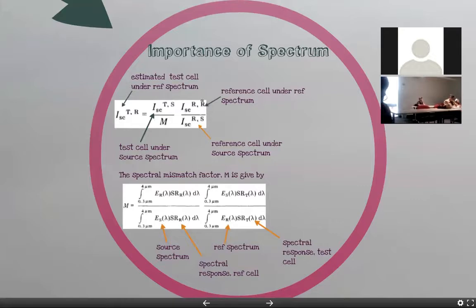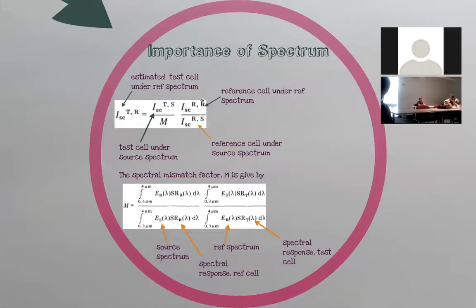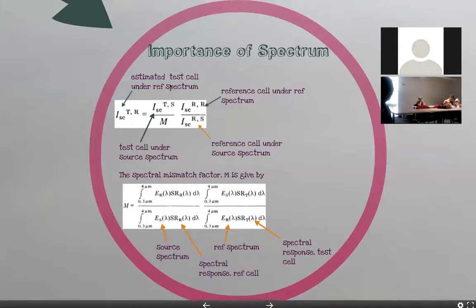So again, what we are doing here is you have a setup, a solar simulator with a known source spectrum, and you have a reference cell that someone has characterized before and given you or you bought, and you have a test cell that you're trying to measure. With the test cell you're trying to measure, you take a measurement, which is this thing right here. With the reference cell that you already have, you take this measurement. This is something you look up in a table, and this is something you can calculate, as we'll see. And then with all these numbers, you can estimate how your test cell will behave under the reference spectrum, which is the standard.